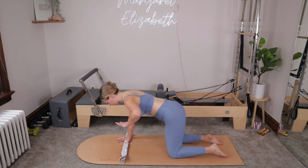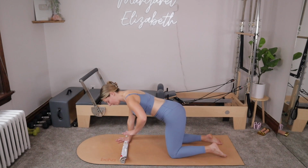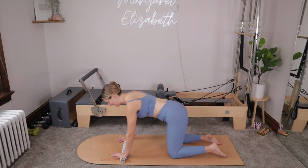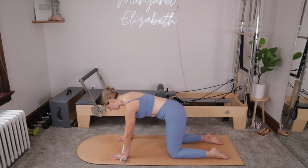Left hand pulls up. Pull, and then push down. And then on the right, we pull up and then push down. Good. One more. Pull up. Good. Push down. And then last one, pull up. Good, push down. Hands stay right here. We stay in that strong tabletop.